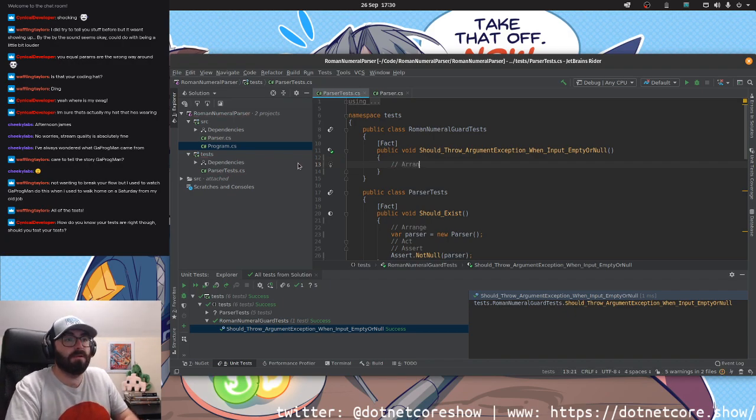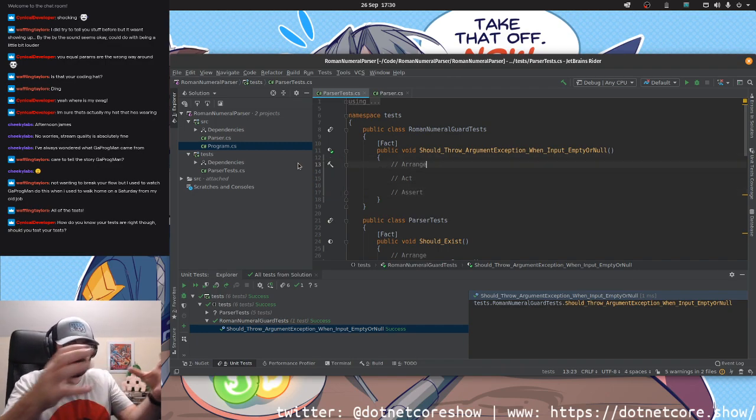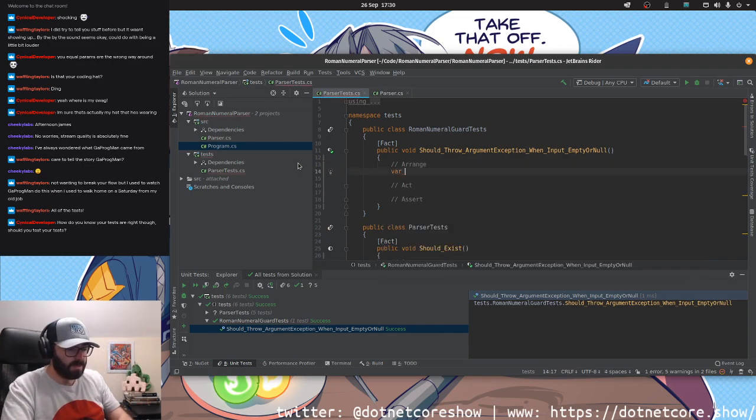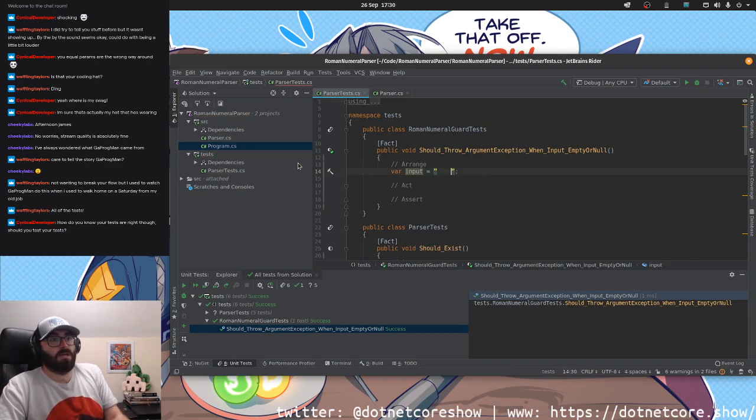So what we're going to do is arrange, act, assert. I think this is a great way of writing tests, because you separate the three steps of your tests. You want to arrange everything so that it's ready to run, then you run some code, and then you check the responses of that code. Great, right? So we're going to go var input equals an empty string.